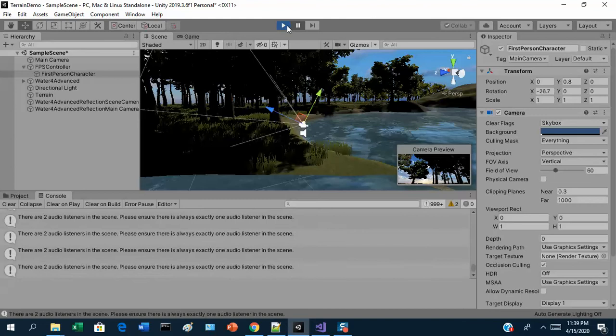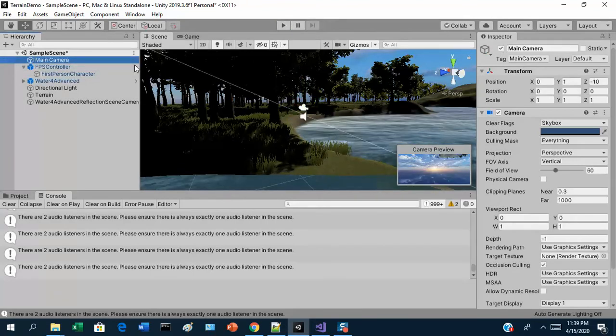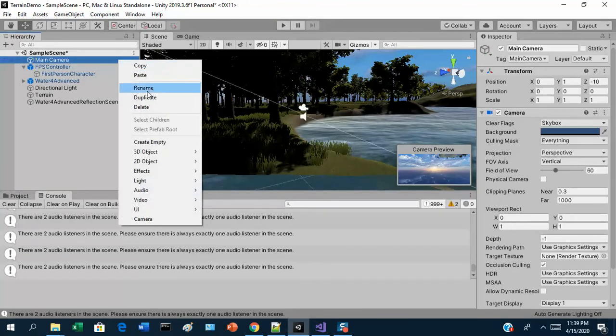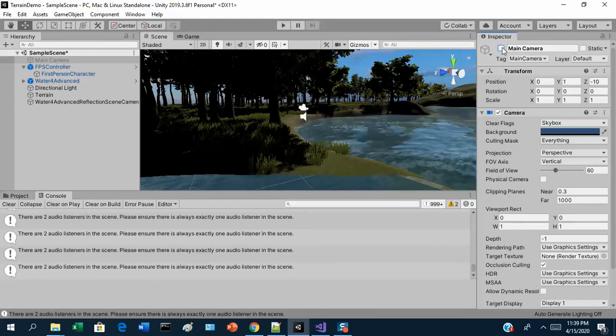So let's go. We can either just disable this object or we could just delete it. We don't really need it anymore. But I'll just leave it in there, and I'm going to disable it. So this little checkbox right here at the top, on the top right here, on the left side, I'm just going to uncheck that, and that camera is now deactivated. And then let me come down to the bottom here.